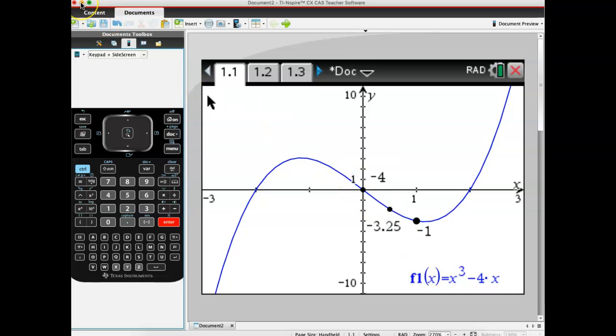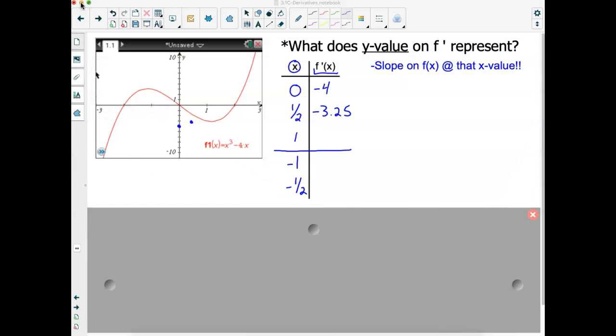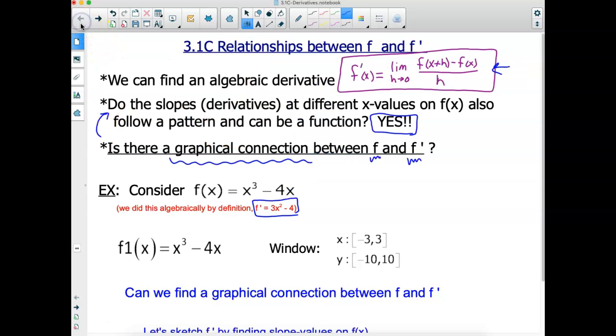So all I'm doing is finding a bunch of different slopes on my curve, and I'm plugging those in here. Then I'm going to make that point at 1, -1. So that's right about here-ish. And if we actually looked at our derivative that we found before, we did see the derivative here is quadratic. So we know this graph that we're making, this is the algebraic derivative. So the graph that we should be making should be a parabola, okay?